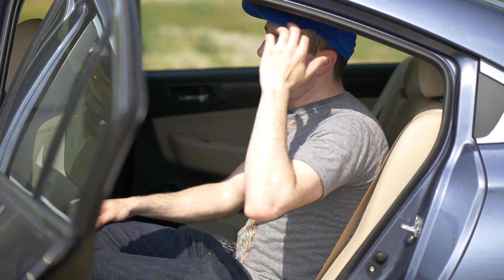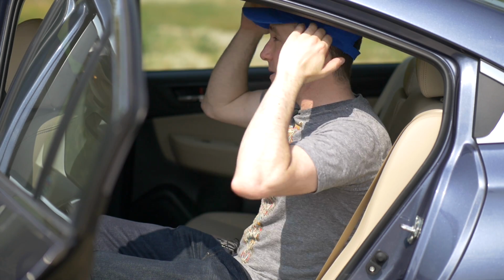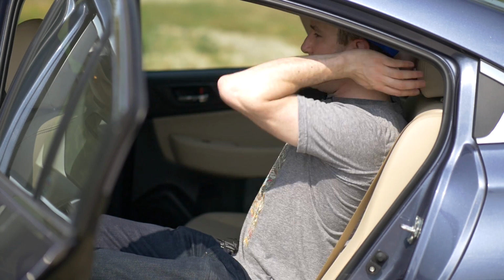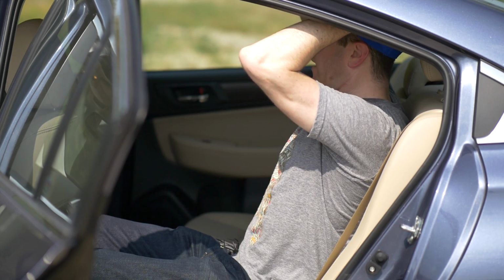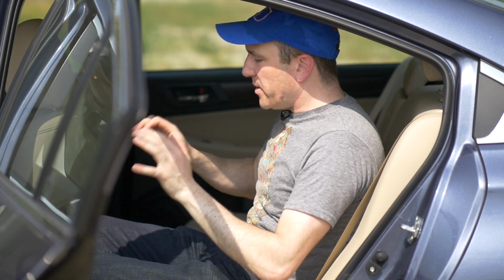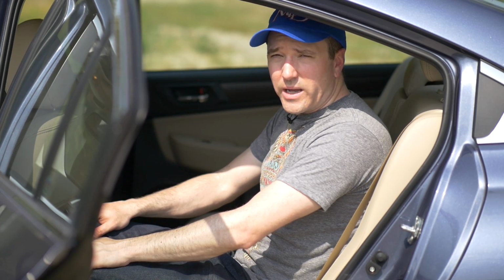Now, if you're taller in the back, obviously you're going to complain about bumping your head, but I have zero problem getting in and out at 5'9". There's a ton of headroom. Even the headrest back here makes sense. You're not going to worry about hitting the glass, unless you're probably over 6 feet. It's a big, huge part of the Legacy is the comfort. That's my real takeaway here of this.